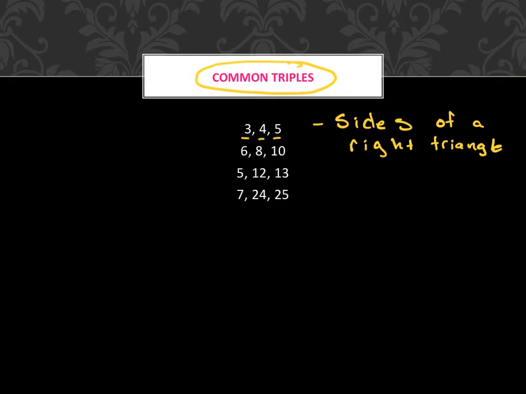Now, if I give you 3 numbers and ask you whether they are a Pythagorean triple, here are some things that have to be true. First of all, none of the numbers can be 0. But that should be obvious because we can't have 0 for the side of a triangle. We already know that the lengths of things cannot be 0 or else they don't exist.